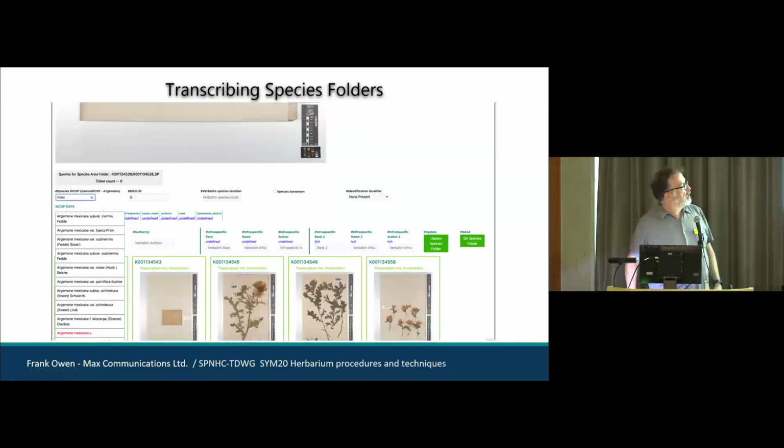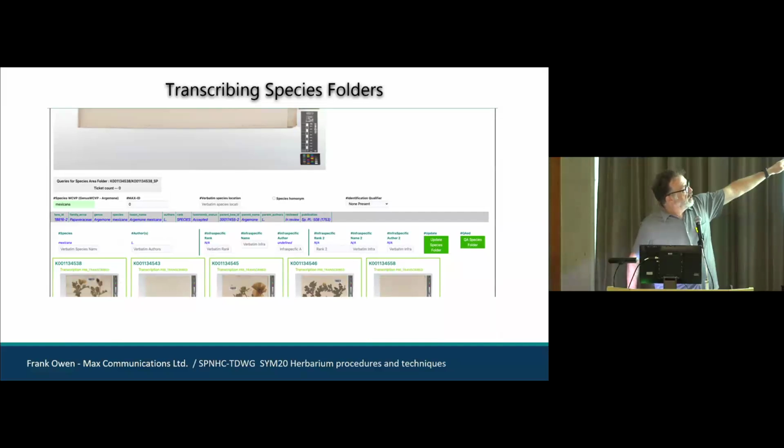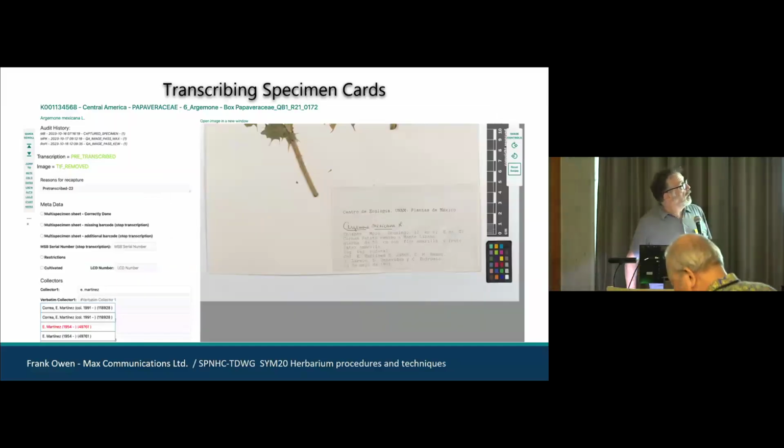There's the list. And then they transcribe the species folder, so it knows what genus it's in. We've got a type ahead thing here, and we're using an authority list from the WCVP. Other authority lists are available, I understand. And then when they've picked one from there, that hierarchically trickles down to the individual specimens. And so there you see at the top there, it's got which one it is.